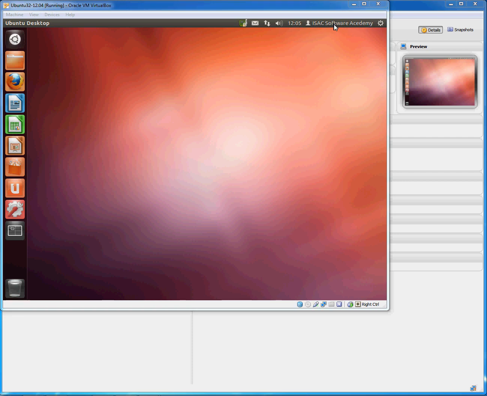However, the actual name of the person rather than the username used to log in is listed up here. There is also several items along the side here that you can use straight away. These are pre-installed and as such are available to use. Obviously Firefox is the web browser.